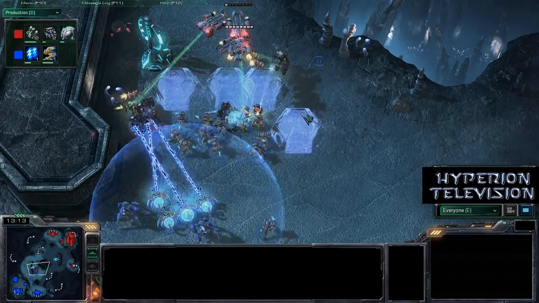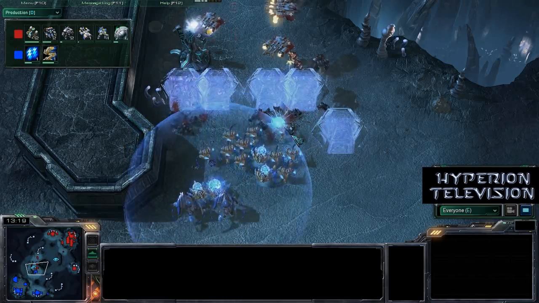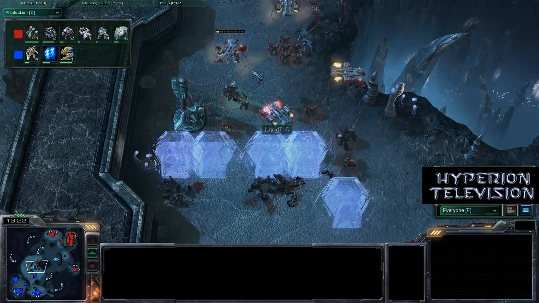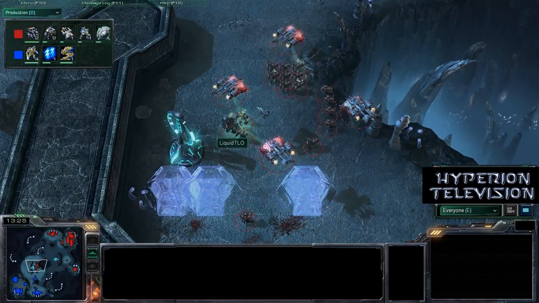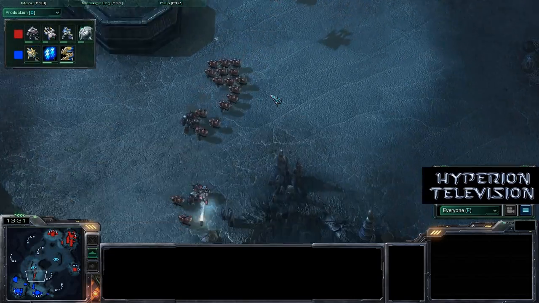Oh, nice force fields. The Zealots are able to get in. Look at these force fields. The Zealots coming in now and really just slicing and dicing their way through those Marauders and Marines. The medevacs did pick up a few troops and were able to save them, but unfortunately not everyone could make it. And there's a few blood splats there to let you know.